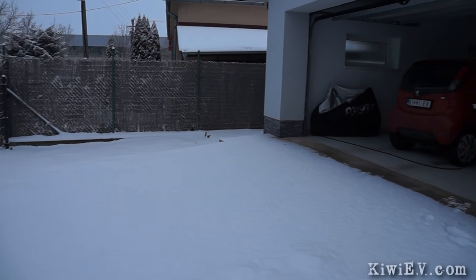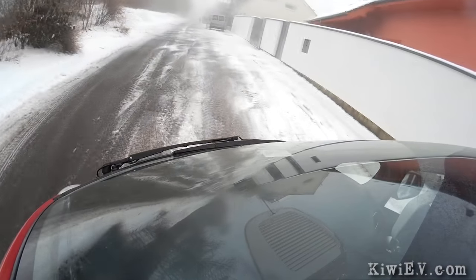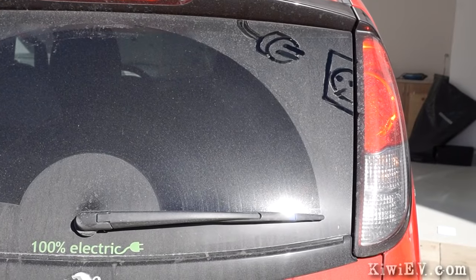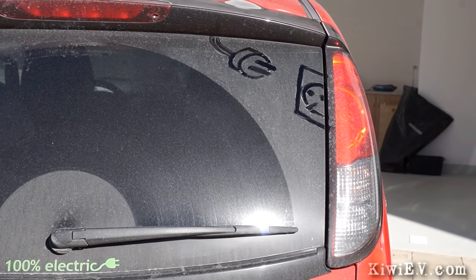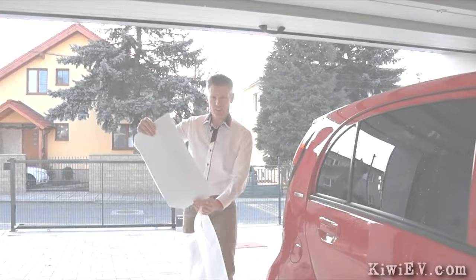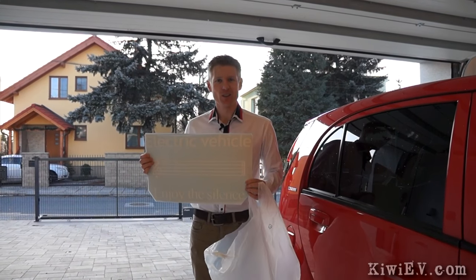It's been a long winter in Europe, with snow and ice blanketing the continent. The weather's made the roads hazardous and the cars dirty, although this has allowed me to get a little creative on the back window. I decided to create a new sticker for the back window, boasting one massive advantage that electric cars have — their lack of noise. My stickers have arrived, so let's put them on and see how they look.